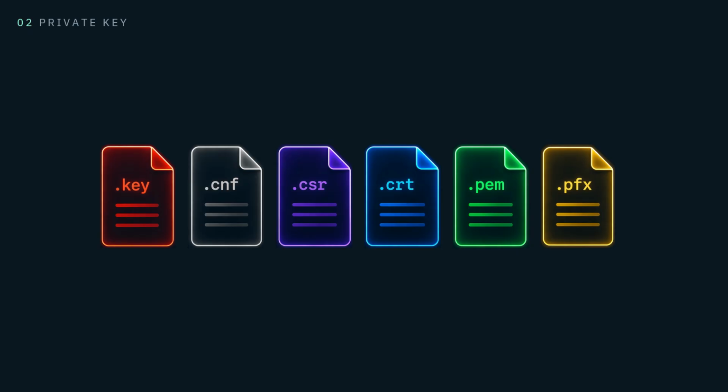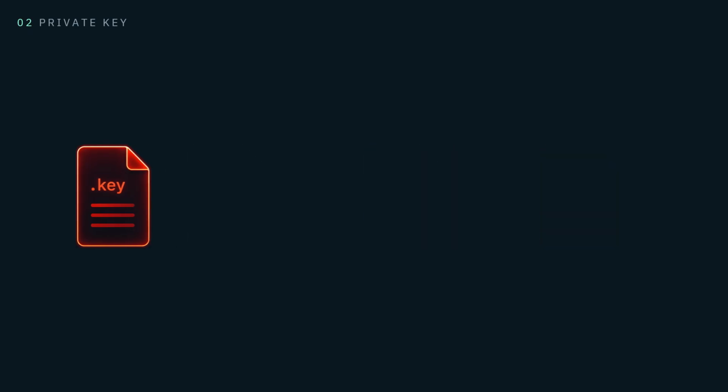Alright, now let's go onto the files themselves. The .key file. This is the one you really need to treat with care. This file holds your private key, and that means it should never be shared, never be sent over an insecure channel, and never be stored somewhere without proper access control. Why? Because whoever has this file can potentially sign other certificates or worse, impersonate your server. If an attacker gets their hands on your .key file, it is game over for that certificate.